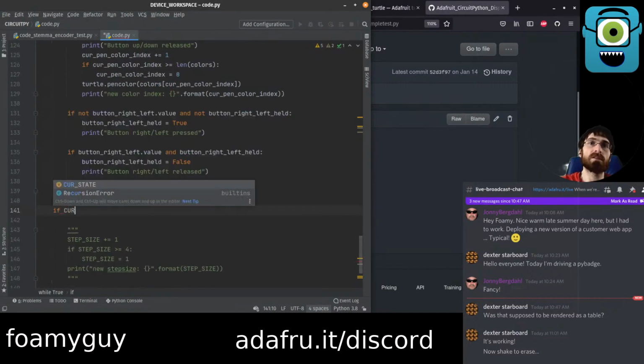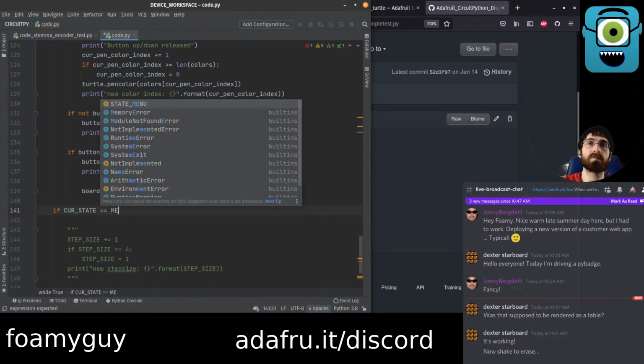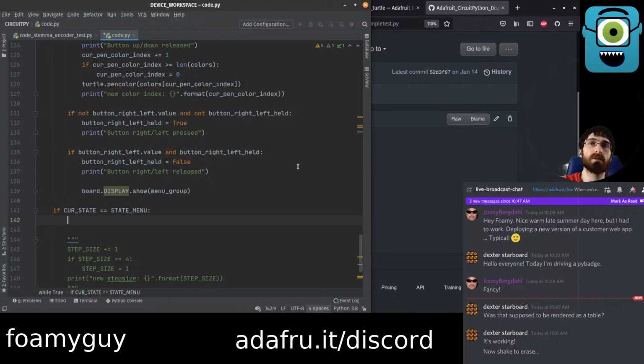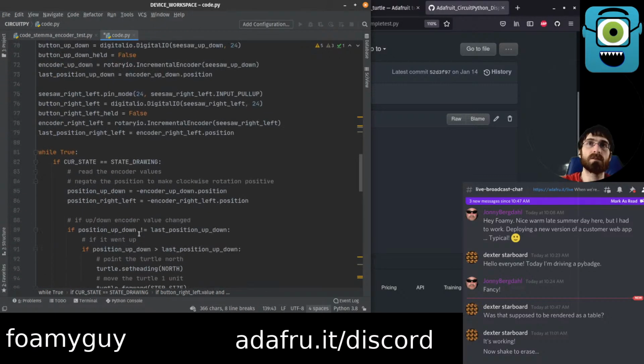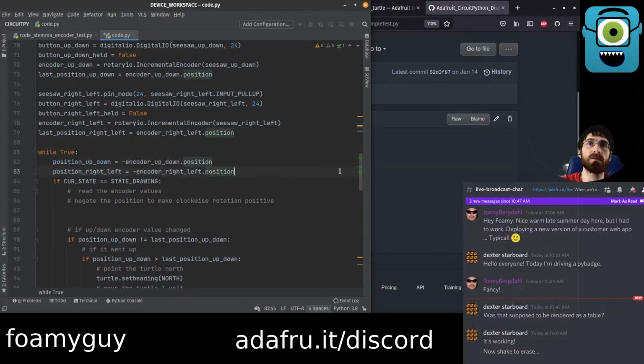And here, if cur state is menu state, then we'll have different logic on the encoders, but I guess this could go outside, right? This could be here.